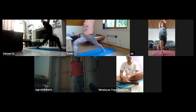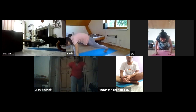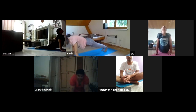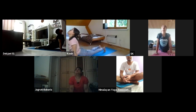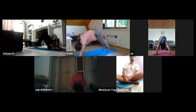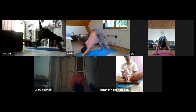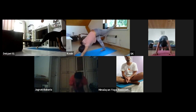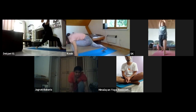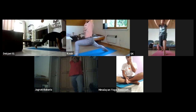Now, Ashtu exhale, jump back into Chaturanga Dandasana. Just try to jump back so that you can understand that body movement while coming up. Now, Nava inhale, upward facing dog. Dasa, exhale, downward facing dog. Now, Ekadasa, inhale, arms up over the head. Left leg forward between your hands. Now, Dvadasa, exhale, jump back into Chaturanga.